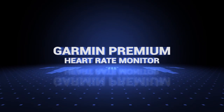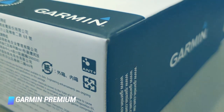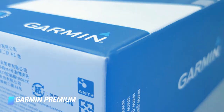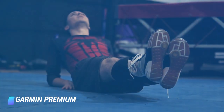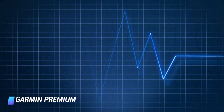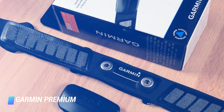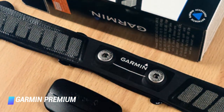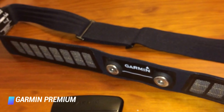Coming in at number 7: meet the Garmin Premium heart rate monitor — a highly compatible product and one of the best in the market today. This heart monitor does an incredible job of offering you instant feedback while you work out, done wirelessly by transmitting heart rates to a connected device for your perusal. The Garmin Premium is worn around the chest, featuring a soft, comfortable strap that is very adjustable for a comfortable fit.